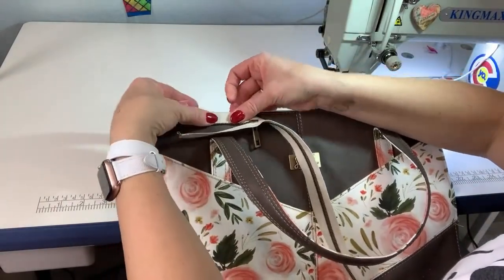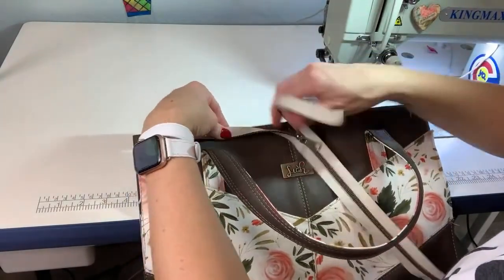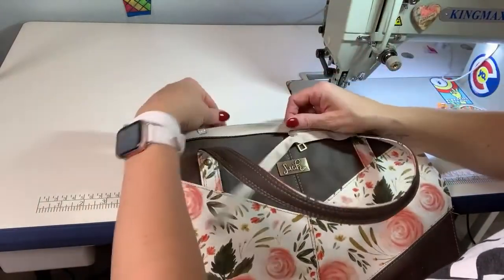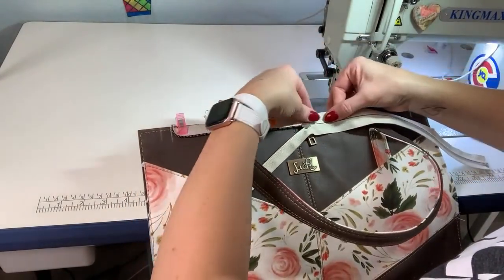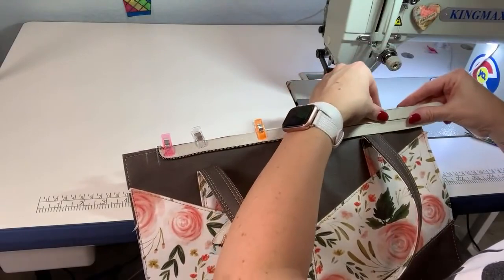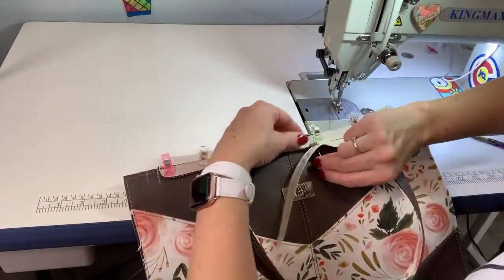Thank you, Sonia. All right, so we're going to do this. We're going to baste this on first. And this is the kind where we pull your zipper down and out of the way at that mark that we made at 1 inch, okay? So I'm just going to unzip the whole thing.